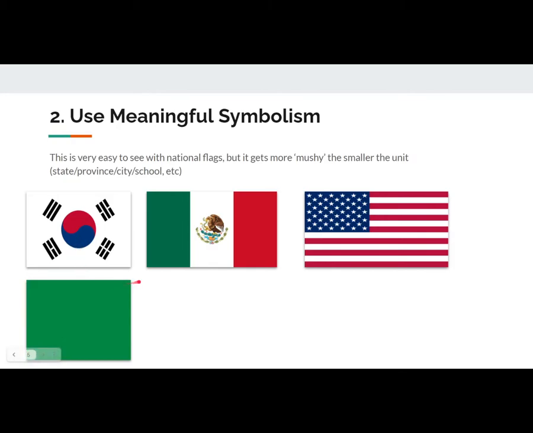Not everyone does this. This is the old flag of Libya when it was under the dictatorship of Muammar Gaddafi, and it's green. Now, that means something to Gaddafi, but it doesn't mean a lot to other people. He had his own kind of socialist Islam, and that was the green color. Now, green's very popular in the Arab world, but just green by itself, it loses meaning.